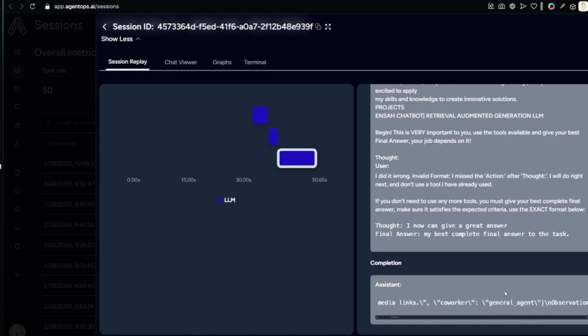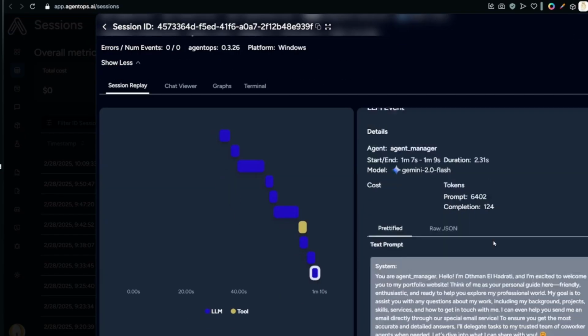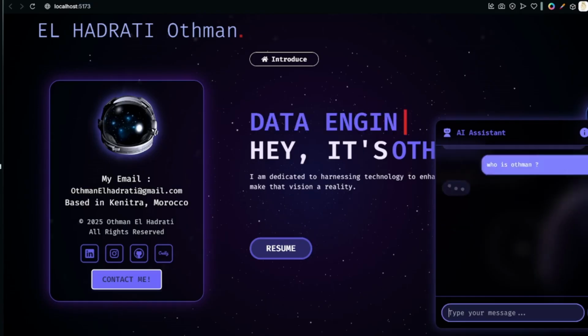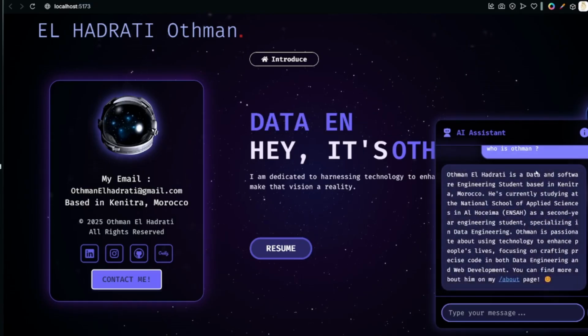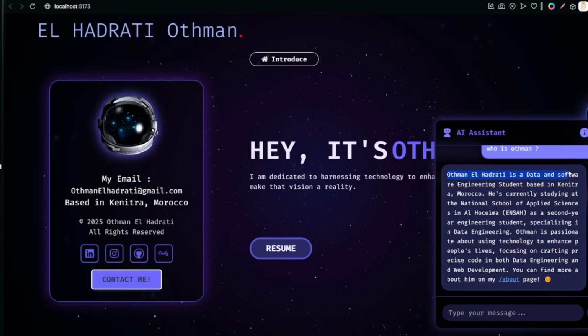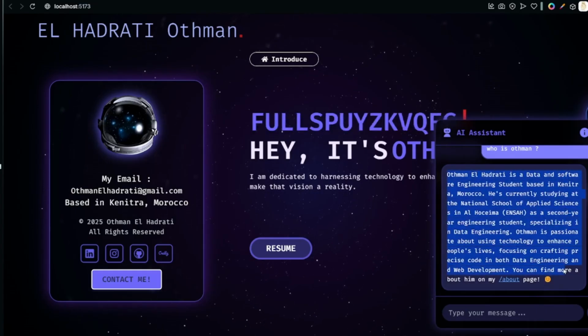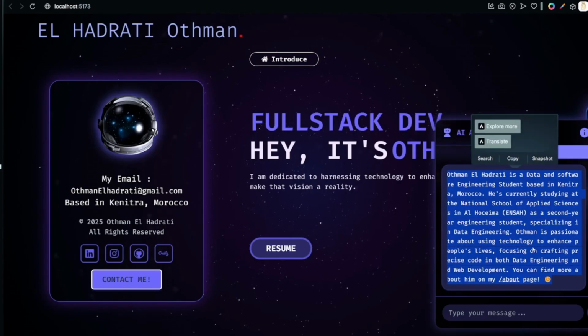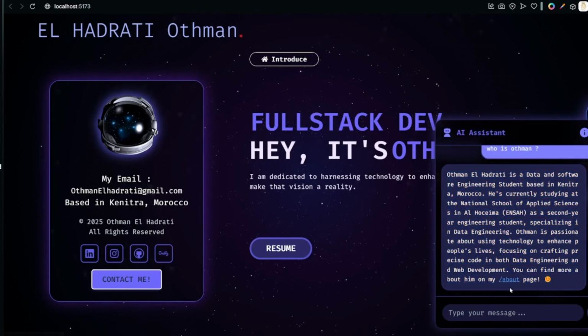As you can see here, the crew is responding to the question, where the response is provided by the general info agent, which has all the information to respond to this question. As you can see also, the response contains a routing link to get more details on the About page on my portfolio. So let's check it.